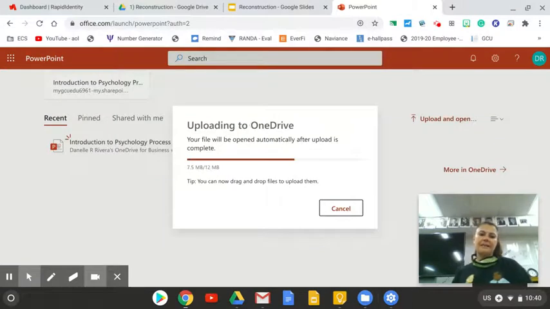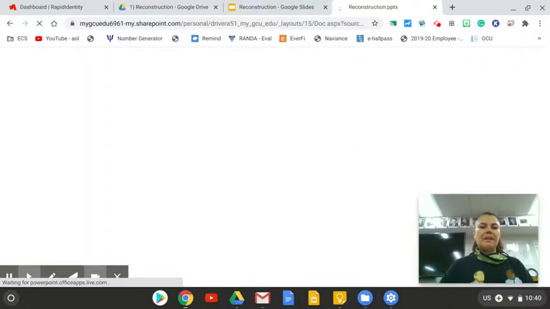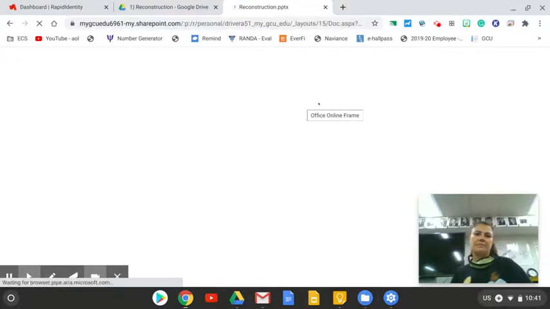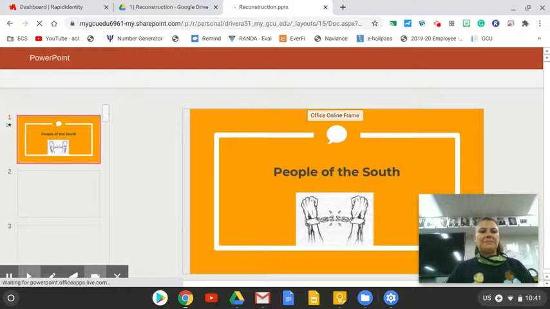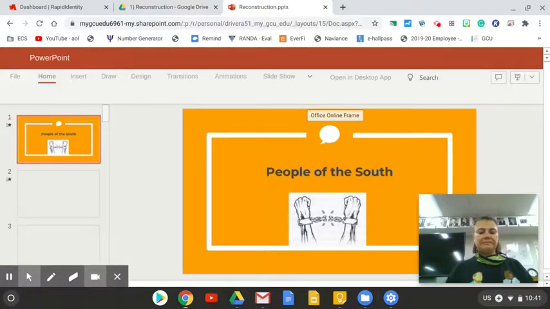And it may take a second, depending how big your PowerPoint is. I know I have some that are like 70 slides that I do over the course of a unit. But it's going to load up. And I can actually close out this Google Slides just to make my platform a little bit nicer there. My window is nicer. And as I said, depending on your internet speed, this is going to go quicker or less quick.